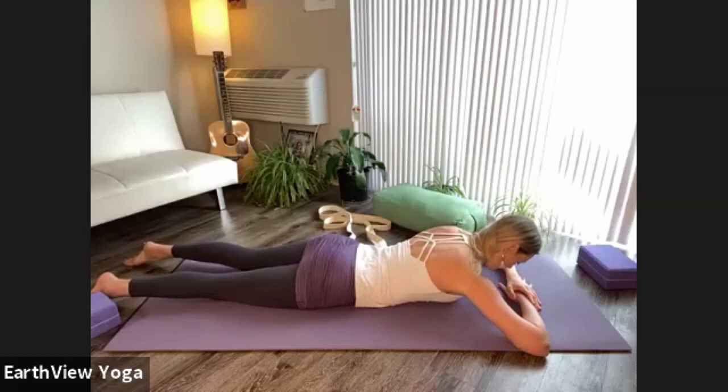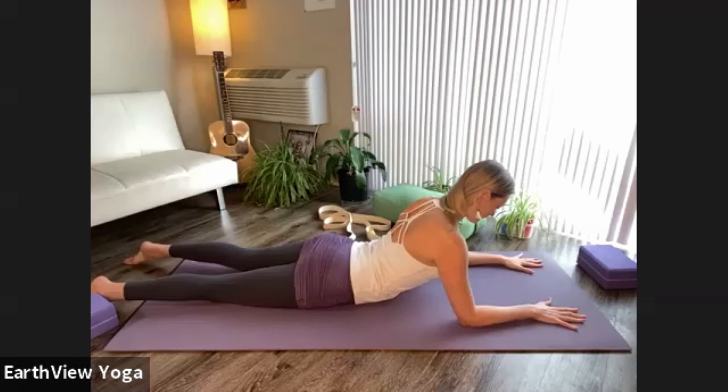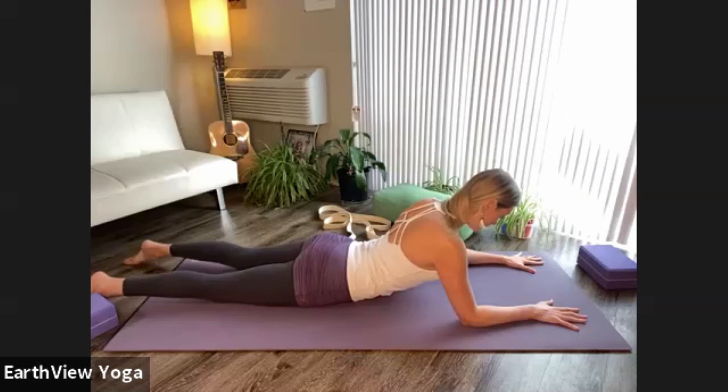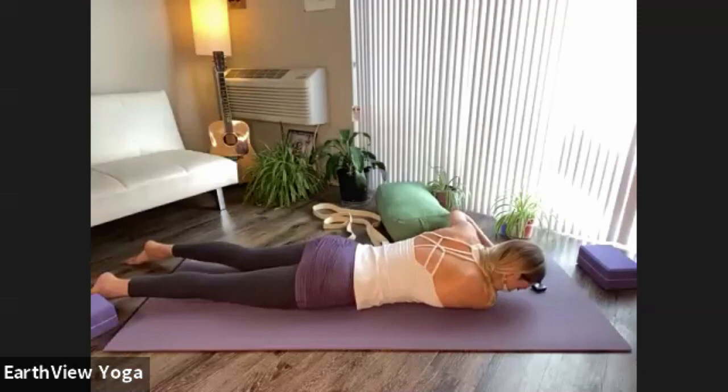After a few breaths in child's pose, return onto your belly and let's move back to Sphinx position. This time, right away, press your hand down, left hand this time. Lift your left elbow and guide your right arm underneath your neck. Press your chin into your right upper arm. Maybe rest your forehead on the block.